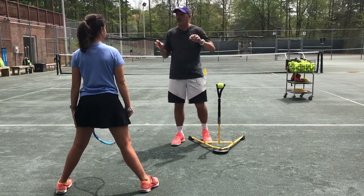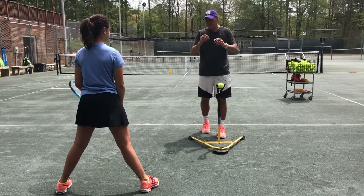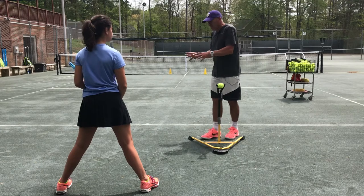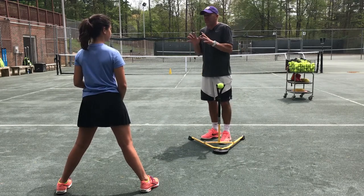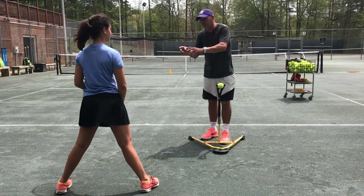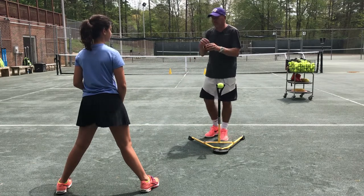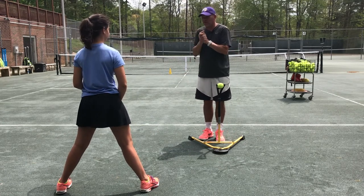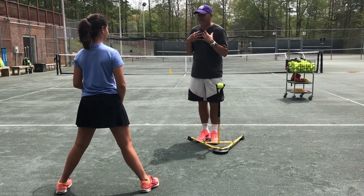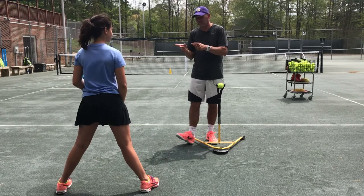If there are fewer moving parts, you're probably going to be more consistent in the swing path and striking the ball cleanly. If there are hitches and some funkiness going on, it's not necessarily bad — some people can work with their quirkiness because they've done it enough or they have better timing. But I like to see a very clean motion with less quirkiness. I like all my players to get rid of their quirkiness if we can, depending on how old you are, how long you've been playing, and how much you want to change.